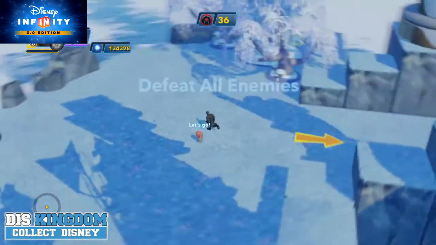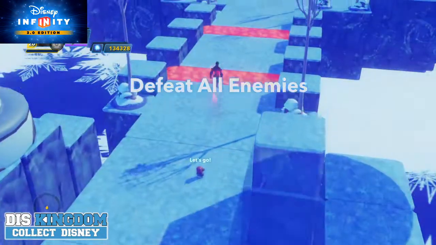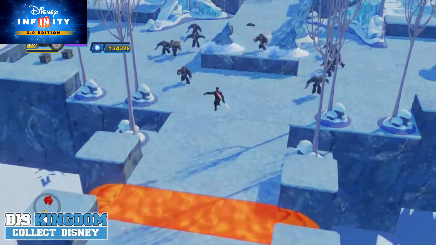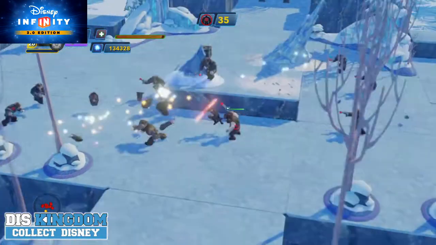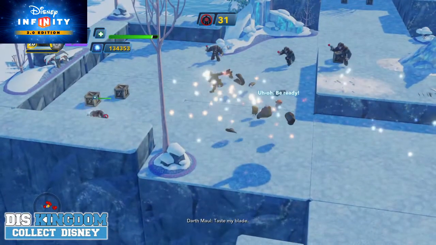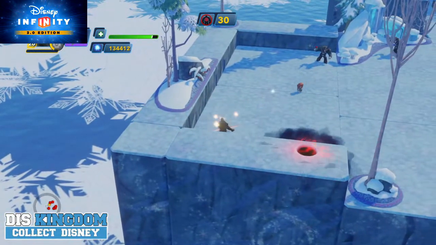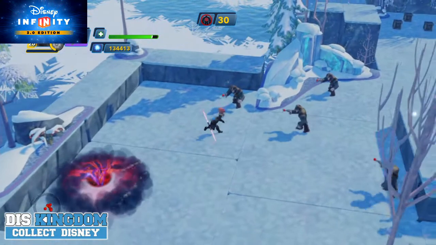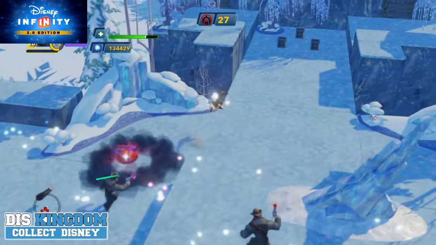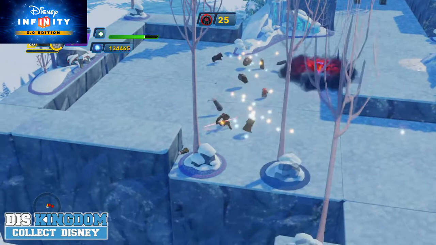Oh, here we go. Right, so we're going to the Frozen level, defeat all the enemies. So we're going to start off with Darth Maul. Alright, let's bring it on. So he has the force push. Uh oh, there's the Hero Destroyer. Let's go. Try and stay away from that thing. Oh, I hate that thing.